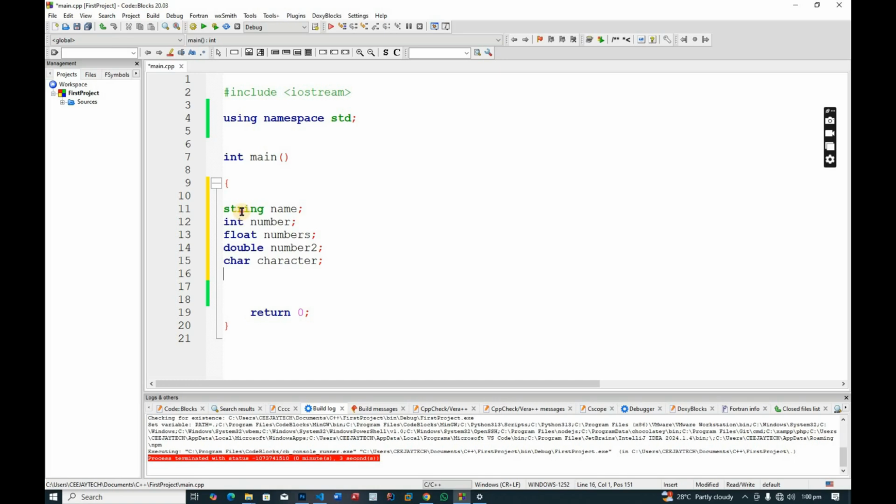So we have the string, int, float, double. For the sake of this video, these are the data types that you need to know as a beginner, or someone who intends to be in the field of software engineering, or if you want to learn C++ very well.